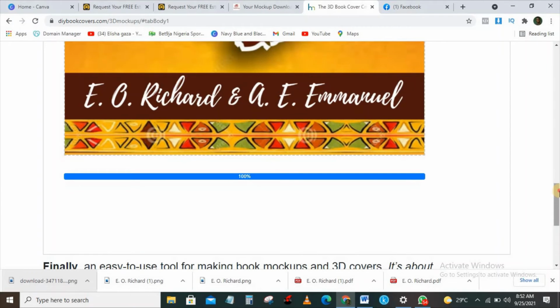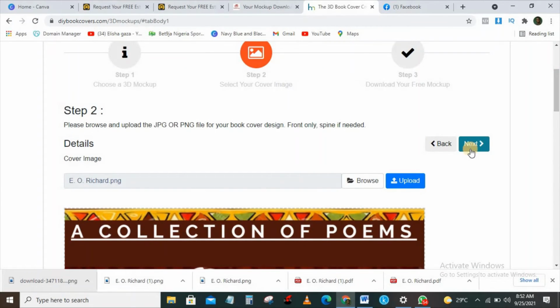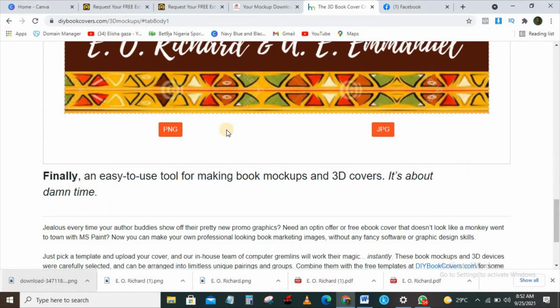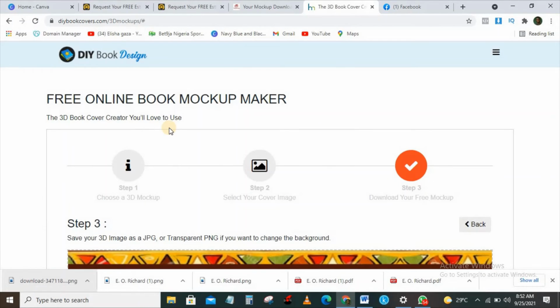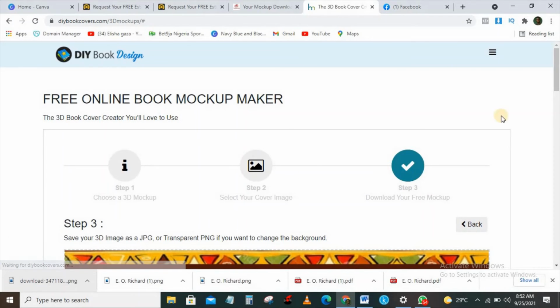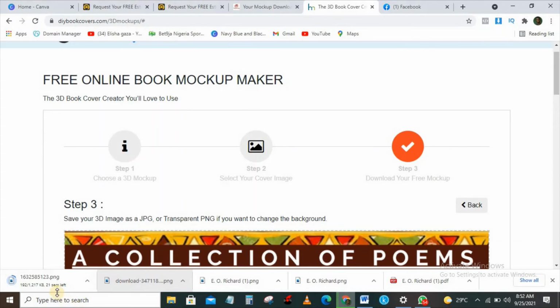After you finish uploading, all you need to do is click on next, and then you'll come here. If you need a PNG or a JPEG, now you can see the image downloading here. Let's say I want to use a different image.